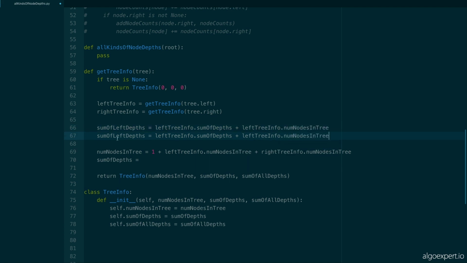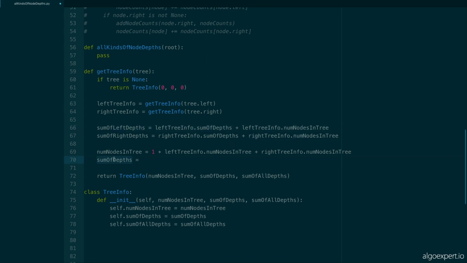And then for sum of right depths, it's the same thing. We mirror it. So here we take the sum of depths in the right tree and the number of nodes in the right tree. And these two pluses here are equivalent to incrementing all of the individual depths by 1 of all of the nodes in these subtrees.